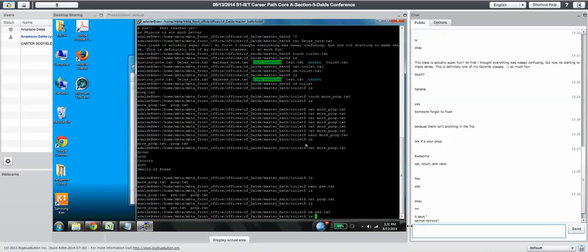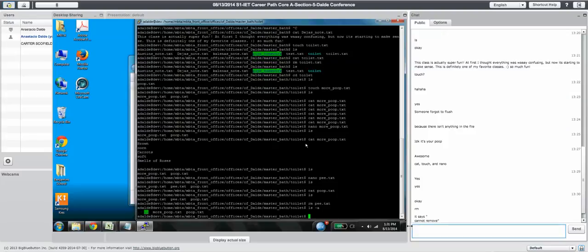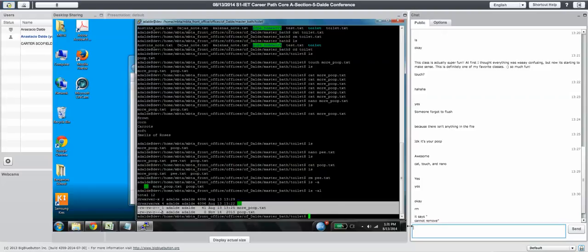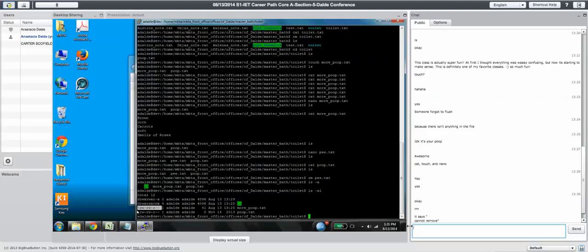I think this is the command. No. ls -al, is that it? There we go. I think that I have read, edit, rewrite on these commands, but I think that I didn't give you. Later on, I'm going to show you guys what these things mean right here. I got to double check it before I tell you guys what I'm thinking, but I don't think that you can remove files from my toilet. I might be able to remove files from your toilet.